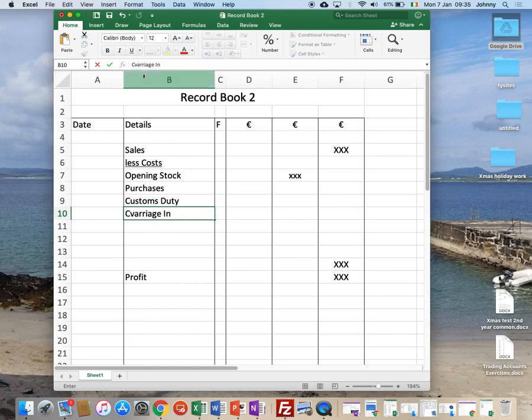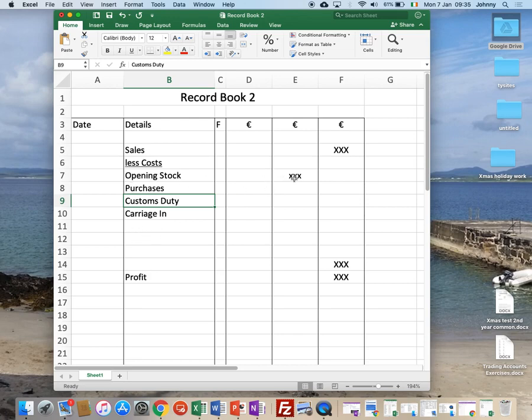So carriage is the money you spend getting goods delivered, like a delivery charge. So when I bought the goods, it didn't just cost me what I spent on eBay, they also charged me extra money because of the fact I had to get the goods transported. We all okay with this so far? Yes? So again, I'm trying to work out what are the costs involved in running my business.